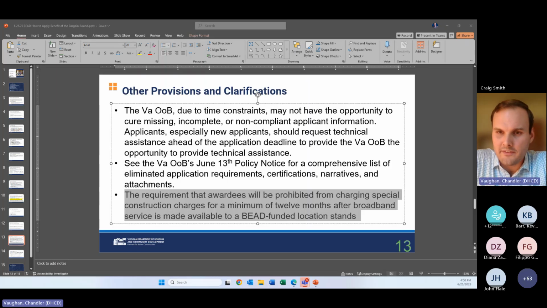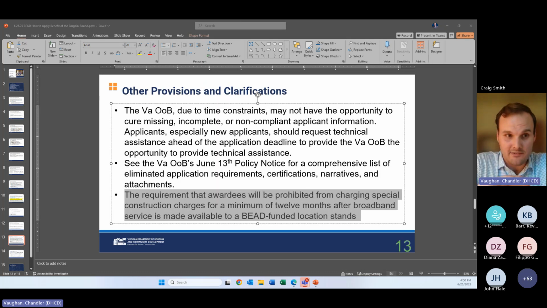I'm reading Riley's question now. Riley's asking for clarification about changes we've made to the data sets. If you go to the BEAD application areas data set, that's the original 133,000 or so locations between the unserved and underserved and eligible CAIs.